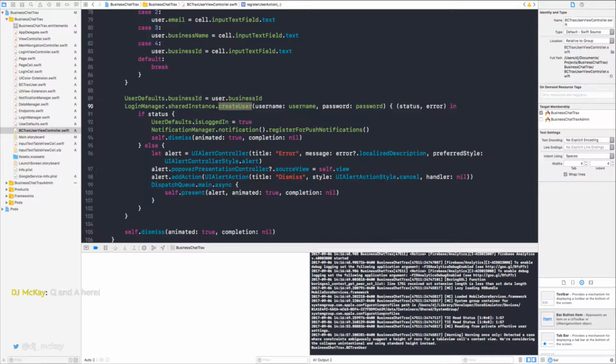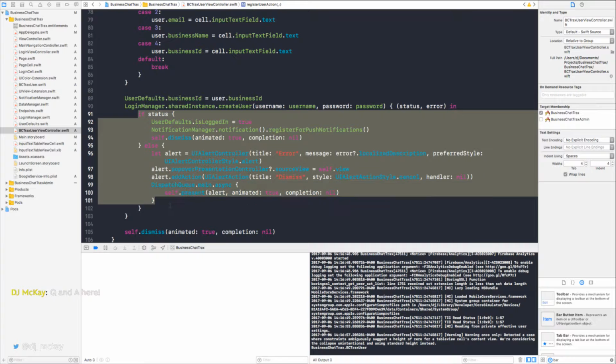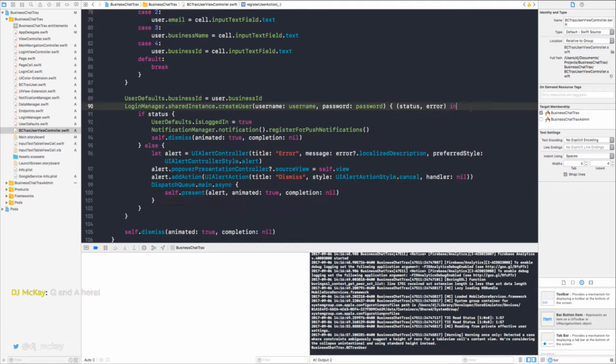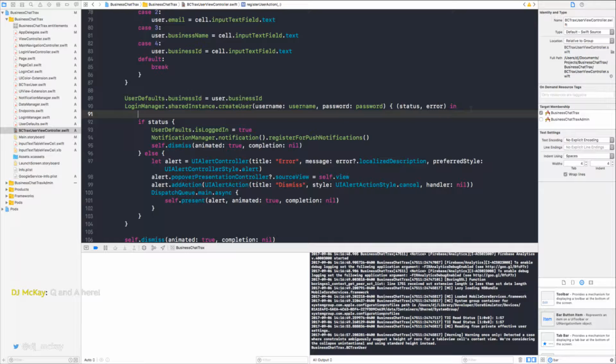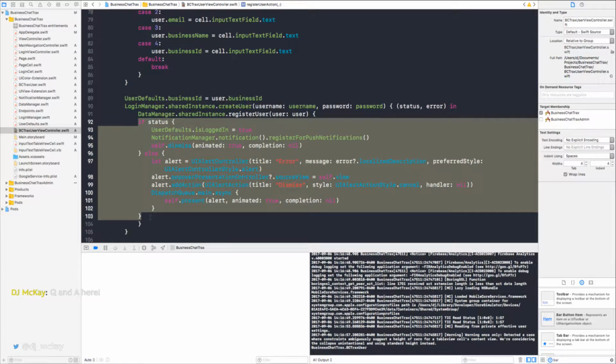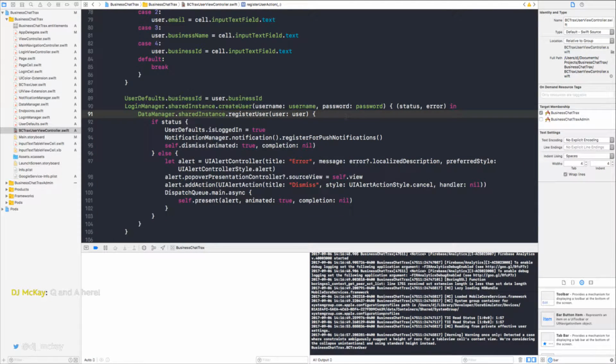So realistically, this stuff will actually get wrapped into another closure where I'm going to say, hey, data manager, register this user, and when you're done, if everything's okay, do that.